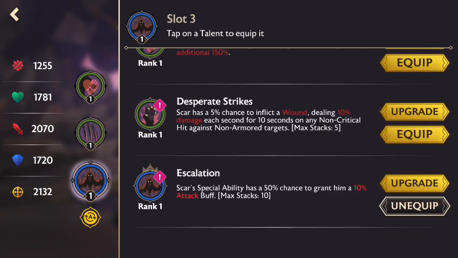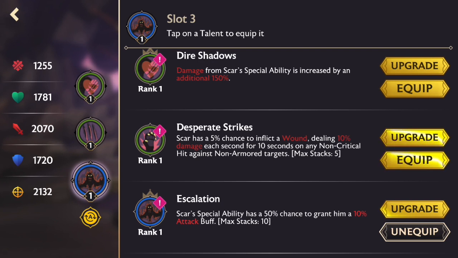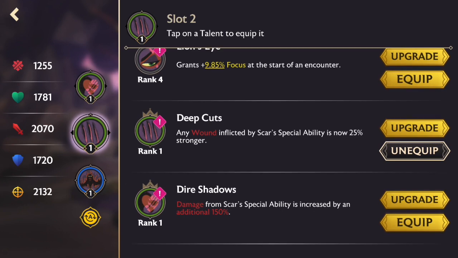But yeah, I run a special ability called Escalation. Scar's special ability has 50% to grant him 10% attack buff, max 10 stacks. And that actually adds up. That's 10 times, that's 100% more damage if you get that. So I mean, you just have to activate a special probably like 2,000 times. But, you know, maybe in drawn out fights, I don't know. It's just, I'm trying, guys. I'm trying to make Scar look good.